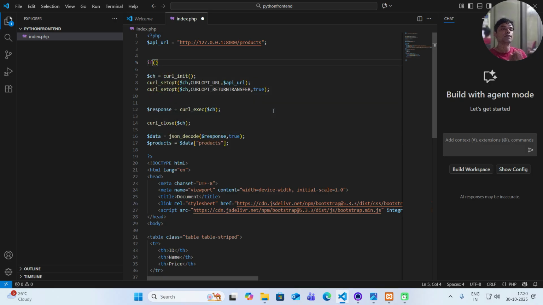Now this should be conditional. This should fire only when the submit button is pressed, the button which we will be creating in the form below. When it is pressed, then only we can do it. So we have to check whether the method is post or not.